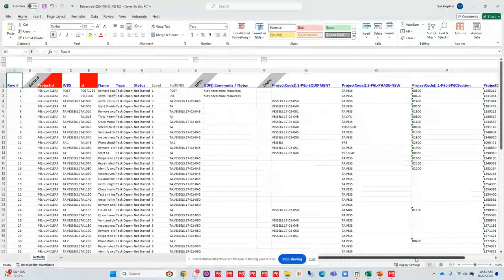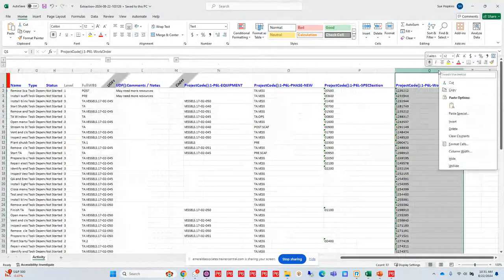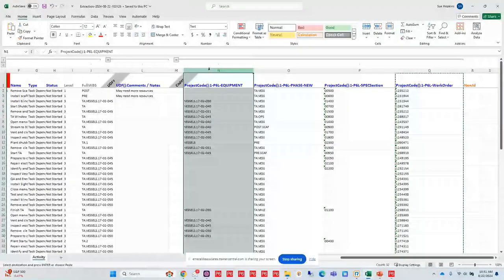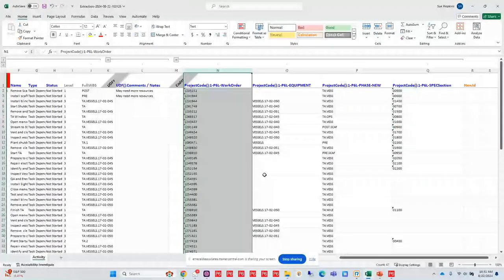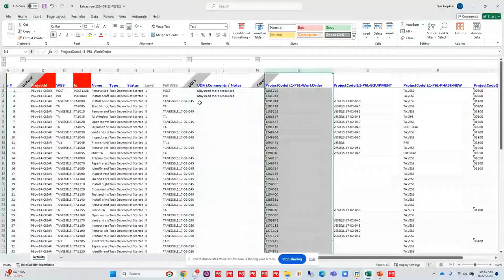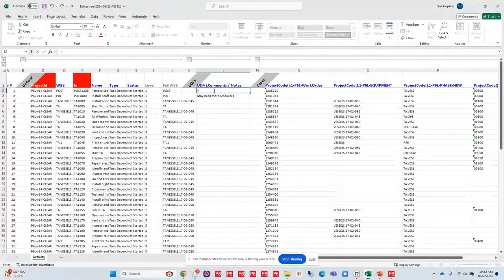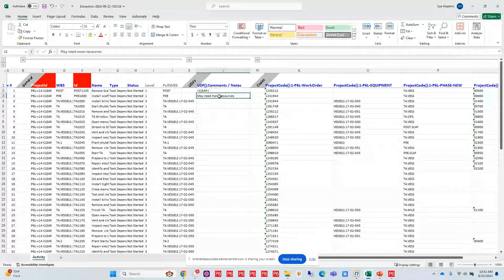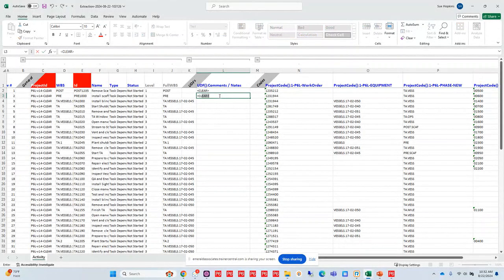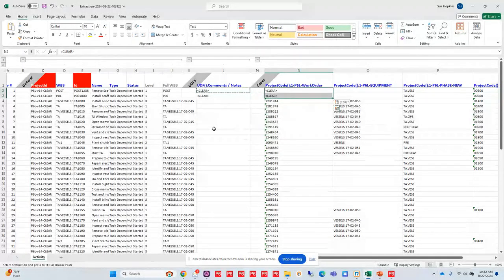Now my work order code comes out alphabetically, so I'm just going to move my work order to where I can see it better. And then I'm going to work with this file. I only want to clear out my comments. So I'm going to put clear, which is more intuitive. Previously, you could use null, you could blank it out or whatever. This is just a more intuitive value, I guess, to use to clear those out.